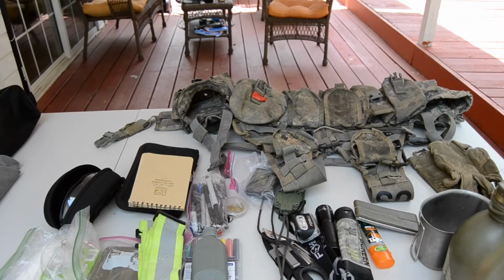So yeah, again, with the overheating camera, it cut off the last little bit, no big deal. I'm going to transition over to my flick, or fighting load carrier, or LBE, load bearing equipment, and we will go from there.